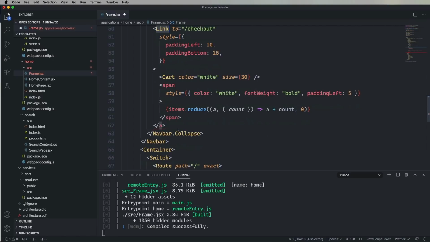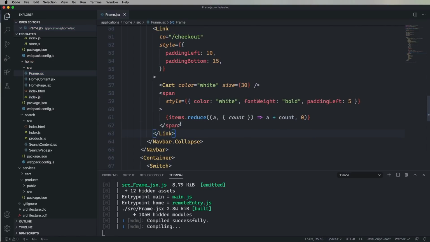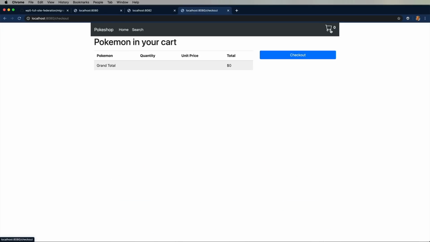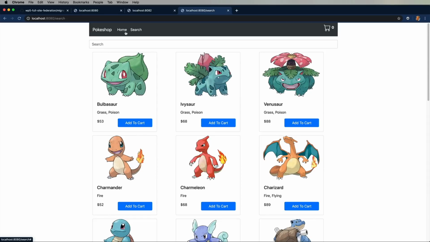Now this is really cool. So watch the URL here. I'm actually going from page to page, and it's all on 8080. There's the really fun part. I can go to any of these. I can go to 8081, 8082, and go to any of those sites, and they will all serve the entire experience. How cool is that? So that is what I would say is the essence of a fully federated site.